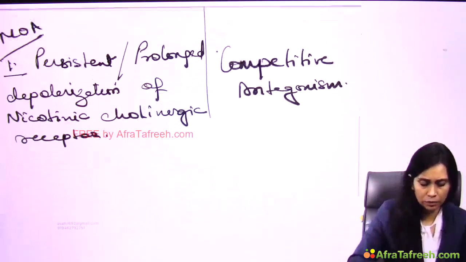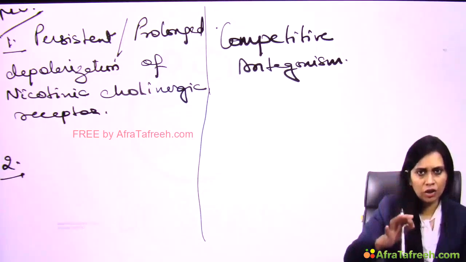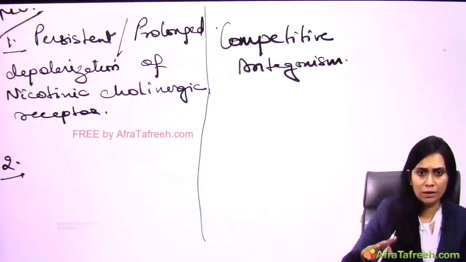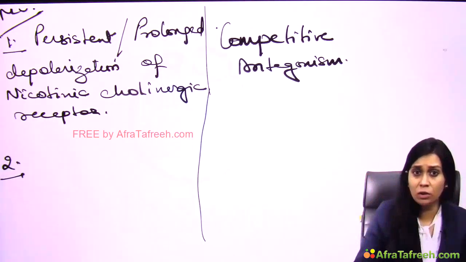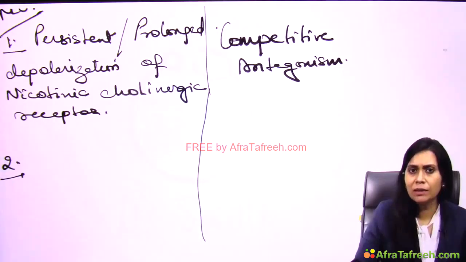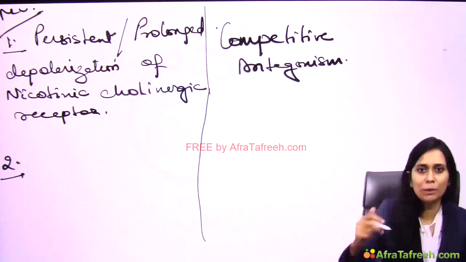Now, second point. How does acetylcholine act? Attach, depolarize, contraction, no repolarization, paralysis. Before this paralysis, there is a contraction. This is not a coordinated contraction. This is a twitch, a flicker of contraction seen in every muscle of the body. This has been given a special name. It's called fasciculation. So with succinylcholine, prior to paralysis, there is a fasciculation seen. Once the fasciculation passes, then there would be a paralysis.